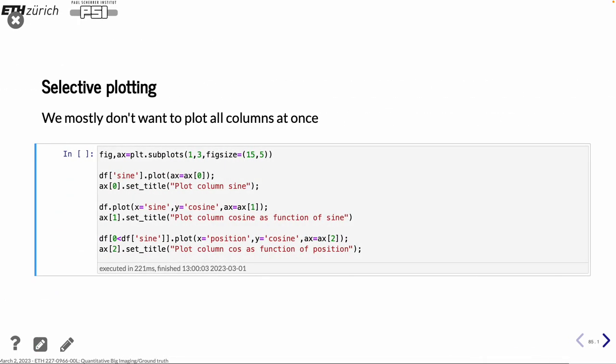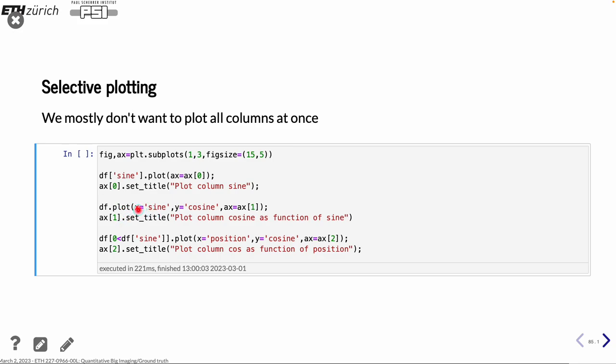Then we can also do selective plotting, like we selected before. We selected a column. In this case here, I just plot the sine, and I still want to plot it in an axis. In this case, I want to plot it in axis 0, and I can also set the title here. Then I can select which axis is which column used in.